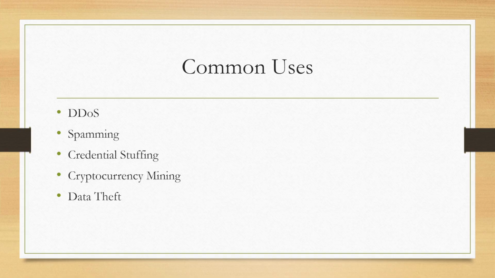So we have already talked about this. One of the big ones that we haven't talked a lot about is credential stuffing. Credential stuffing is where we try a large number of username and password combinations to access a system. While this method can be very hard to do because a lot of systems lock you out, a lot of online systems lock you out based off your IP address. Well, what if I try to hit it from 1,000 different machines? Now I have 1,000 different machines to try this with.